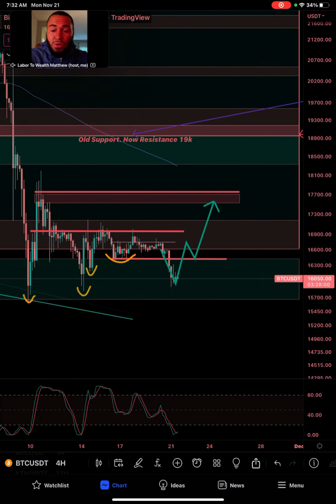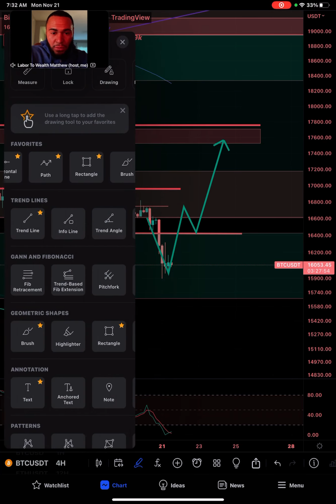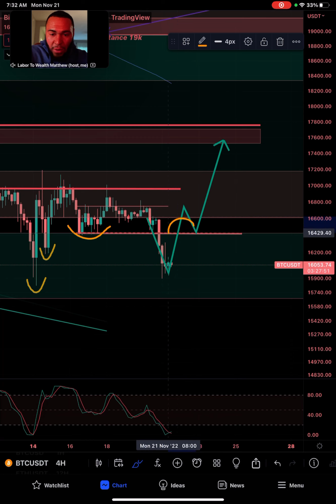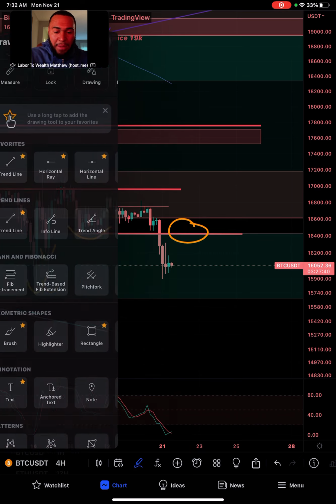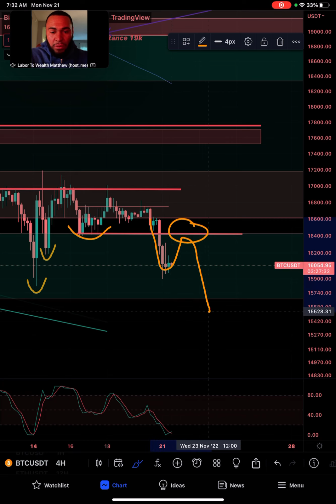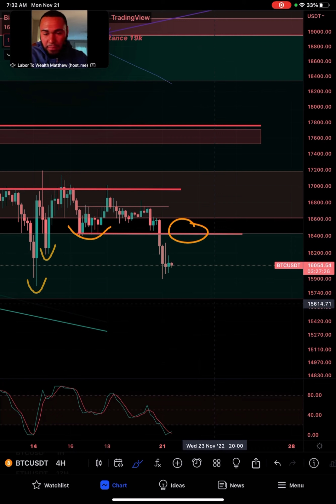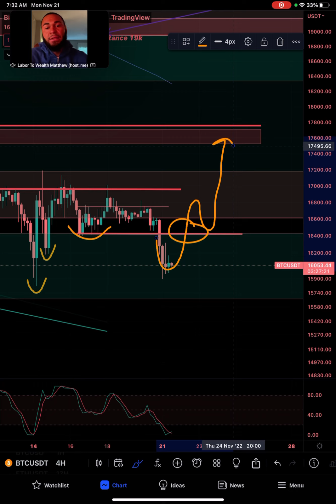So the two plays that I'm currently looking at getting into would either be this little range right here, our interaction with this little golden circle. If we come up in a bearish way, if we get price to come up to that line, and I'm just going to draw it in, if we do something like this and our momentum is still more downward pressure, we could roll over and spill. However, the other thing that could happen is just a roll over, get above, boom, boom, and right back to that range.